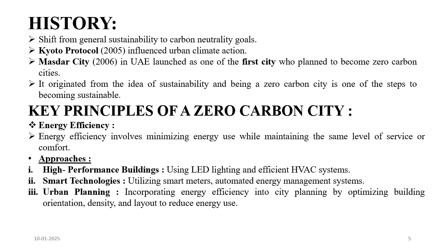Now, here are the key principles of zero carbon city. First is energy efficiency. It involves minimizing use while maintaining the same service level. The approaches are high performance buildings, smart technology, and urban planning, in which high performance buildings use LED lighting and efficient HVAC systems which will reduce energy consumption. Smart technologies utilize smart meters and automated energy management systems, and urban planning incorporates energy efficiency into city planning.